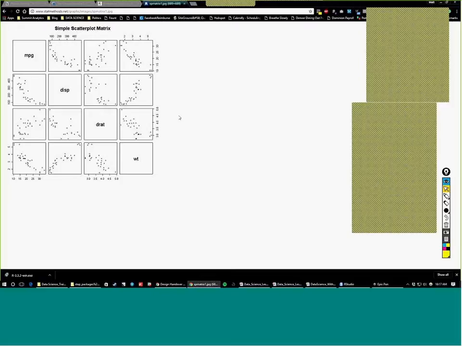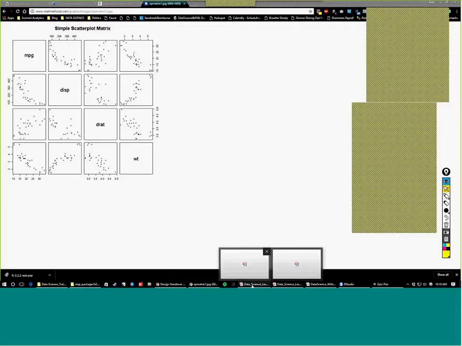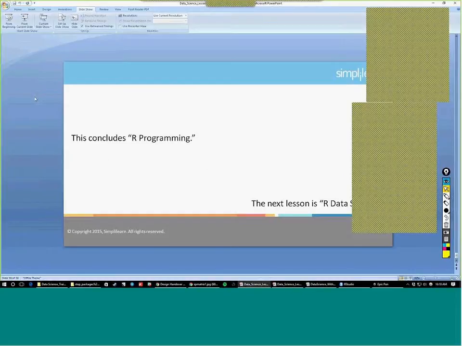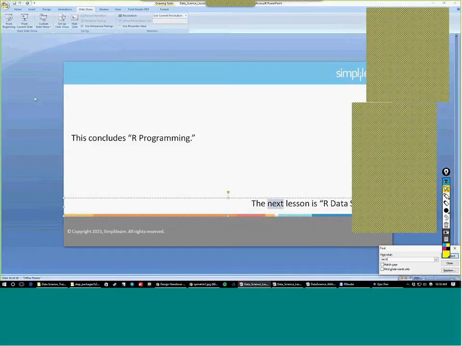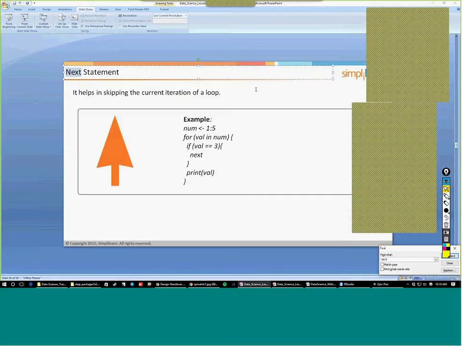How to accept input value from user in R. Rahul, what do you mean? Can you explain more in detail what you mean?